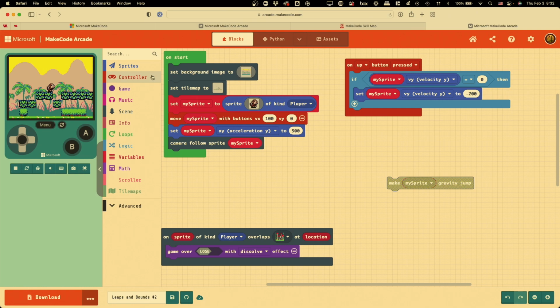All right. Well, so that actually works pretty well, I think. And the benefit then is that velocity number we can tune to be whatever we want. And if we wanted to have a power up that allowed you to jump higher, then how might we implement something like that?